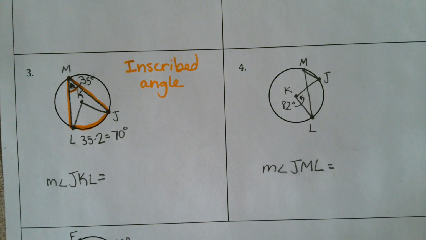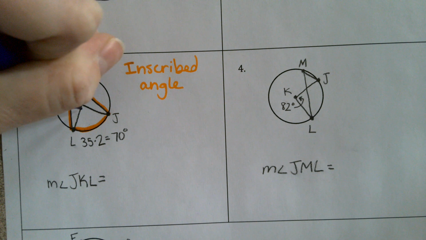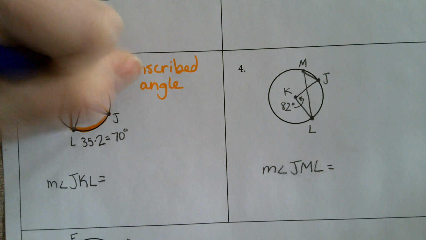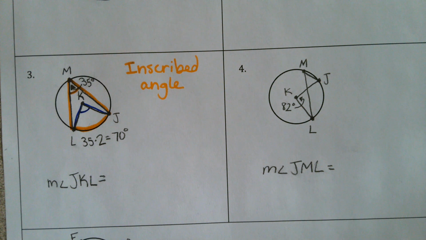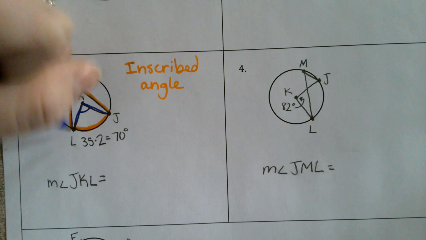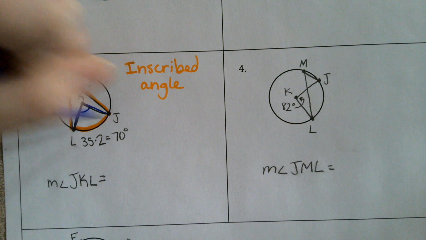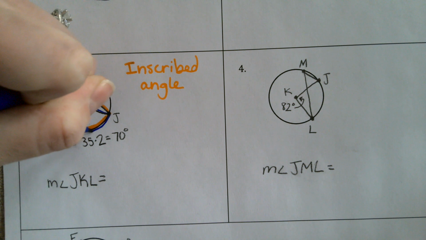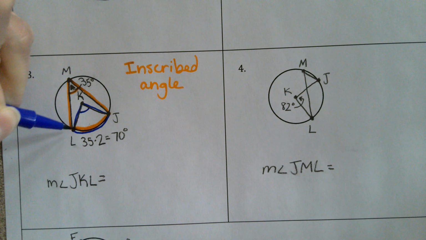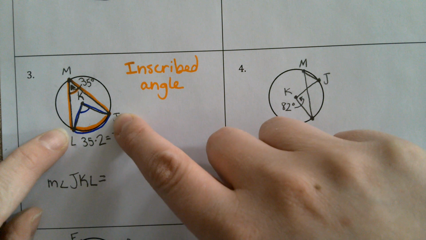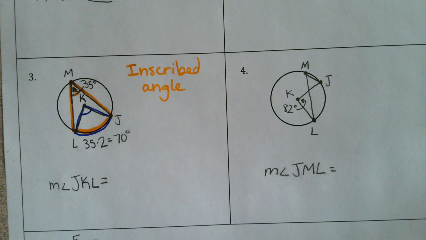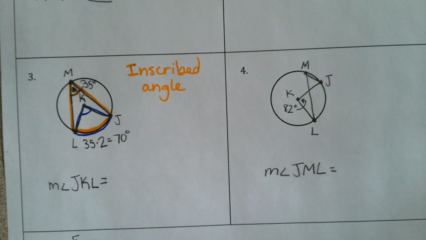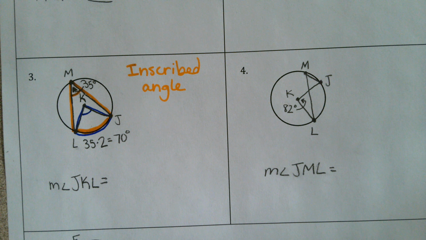Now our other angle, JKL, the one we're looking for, don't know how well this will show up. Okay. This is the angle we are looking for, and it still goes with JL, you'll notice, because that is the intercepted arc of the angle. The points are J and L, so this space in between. Notice that these overlap, so they share this arc. That makes it really nice to be able to find the measures of both angles without much issue.